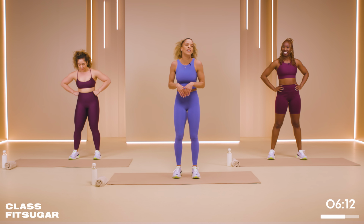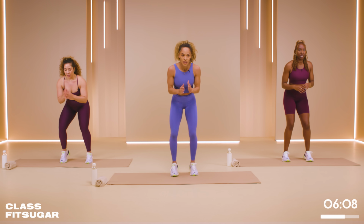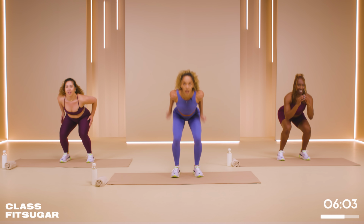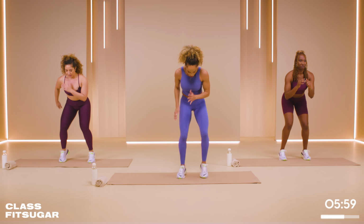Middle of your mat. Quick feet into a jump squat. Ready? Quick. And then down, push it up. Hold it. Back to quick feet. Use those arms.